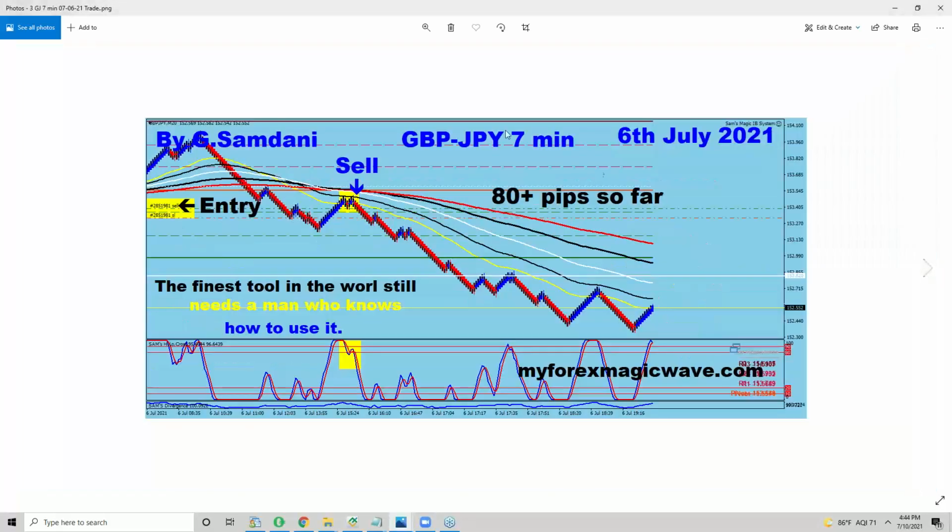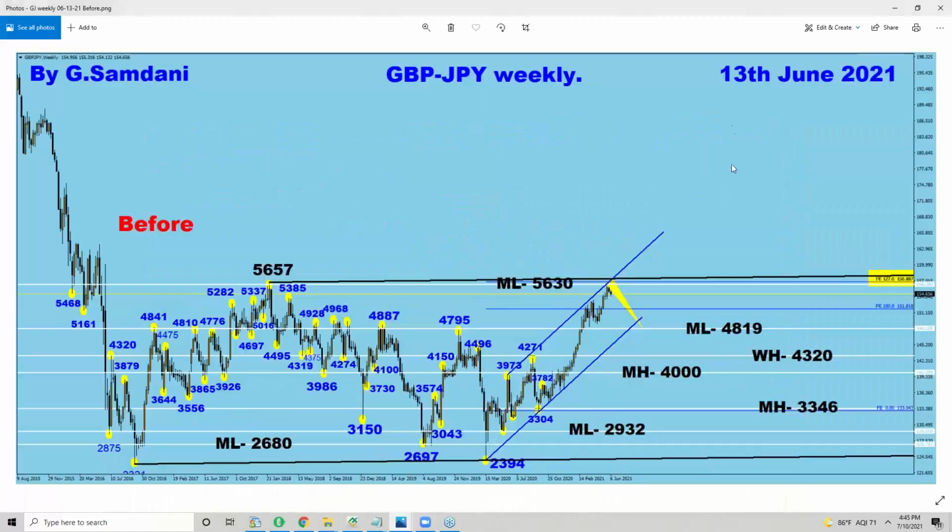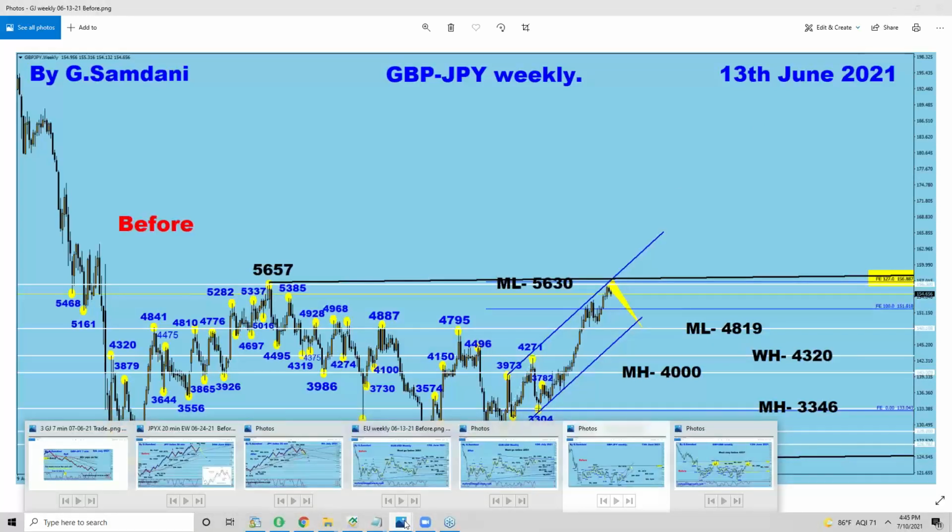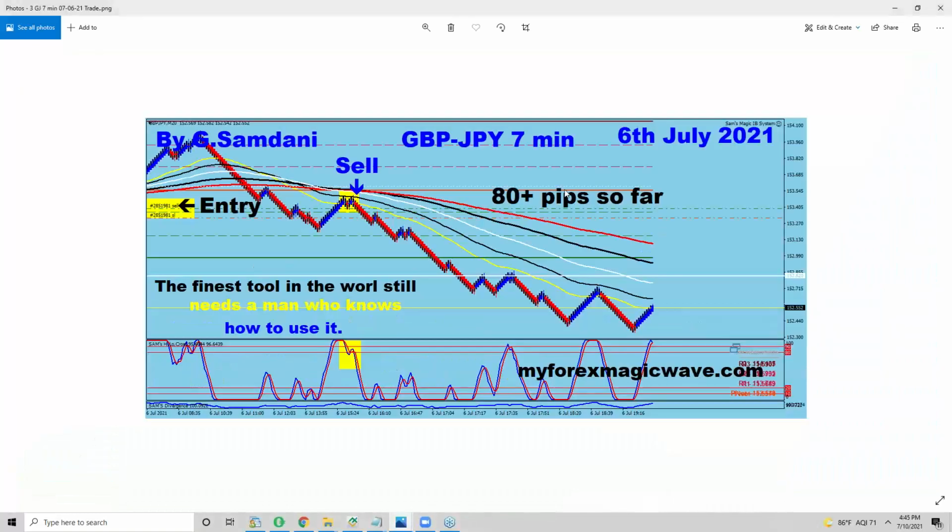And then on the 6th, GBPJPY from the 7-minute chart, I was expecting a turn, as I just showed you on the chart here, and I was expecting a big down move. You see this chart I made of GBPJPY on June 13. So I was expecting that it's going to be all down moves. So I had several GBPJPY entries to the downside since then. This is one of them on the 6th of July. Every time it goes up, retraces, and then starts to come down, we get it based on our alarm.